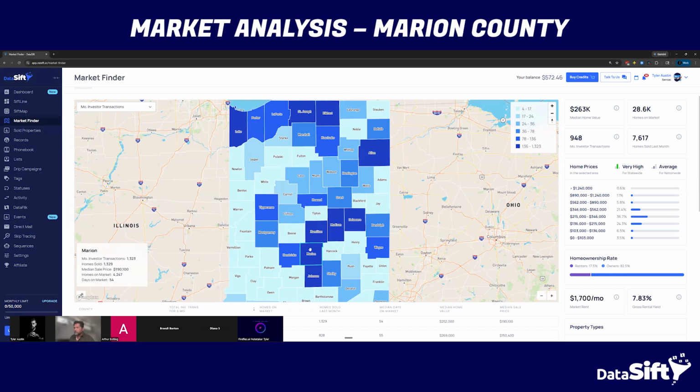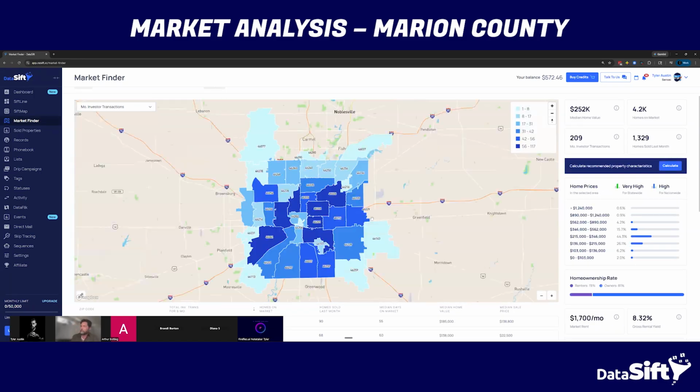The nice thing about if you're going to do remote investing or you're going to try to get into a new market, it's nice to have a lot of opportunity, a lot of investors buying there because it gives you that ability to mess up because you can generate some more leads and you have more options to get rid of it. If you go into an area like Johnson where there's not as much investor activity, you don't have as big of a buyer pool to be able to mess up more, right? So I think Marion probably be the spot to test in this county.